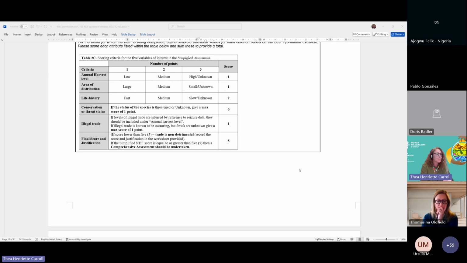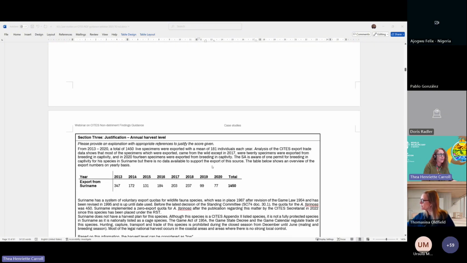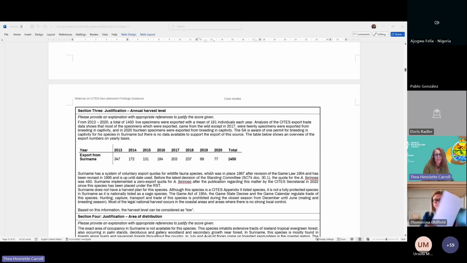And for this species, they instituted a quota for 200 specimens that is currently in place and was agreed by the Standing Committee. If they want to make any changes to that, there should be a process where the Secretariat and the Animals Committee chair is consulted, and it should, of course, be based on the best available scientific information showing that an increased offtake will be sustainable going forward.